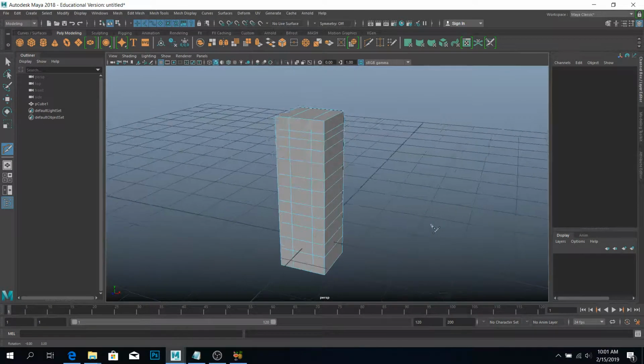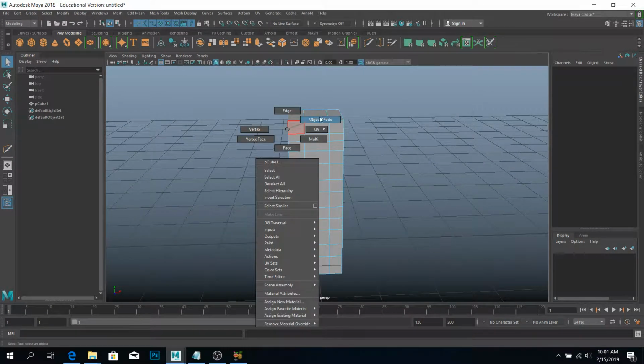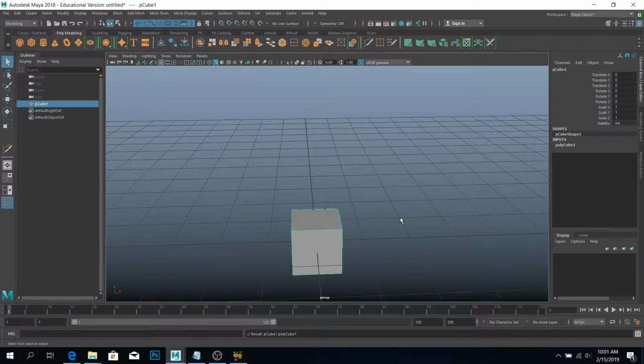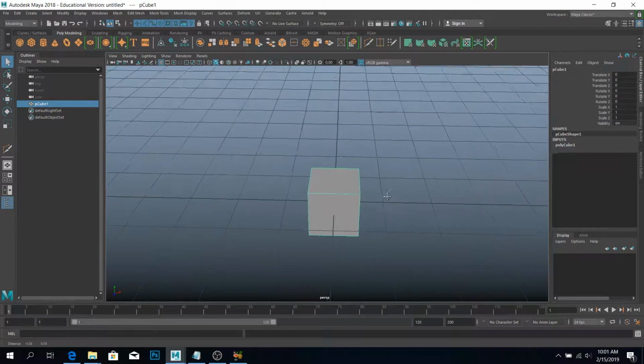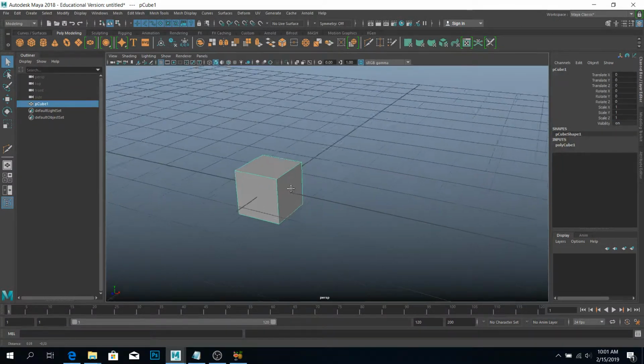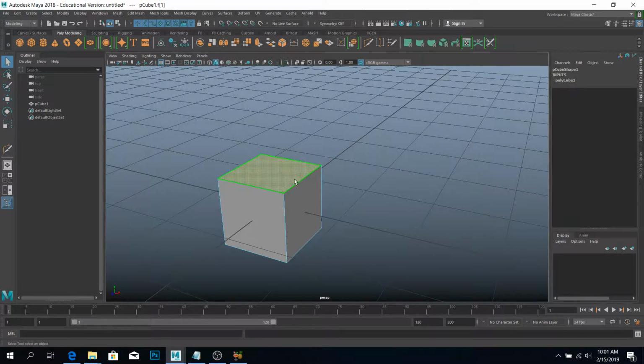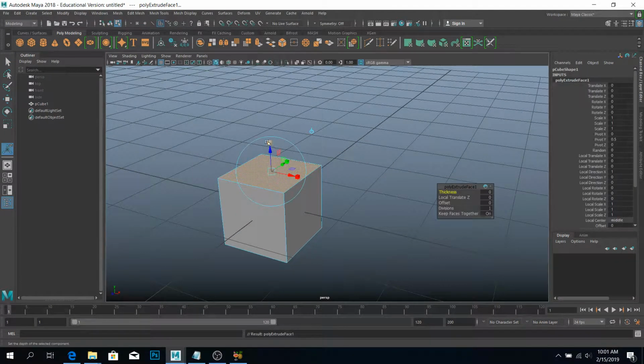Okay, so that's that. Let's just delete all this. Oops, didn't want to make that. Let's make another cube. So our other mode of extruding is Control E, and we'll get a move tool, right? Or we can do Control E, and if I click on one of these little boxes, I can get that scale.